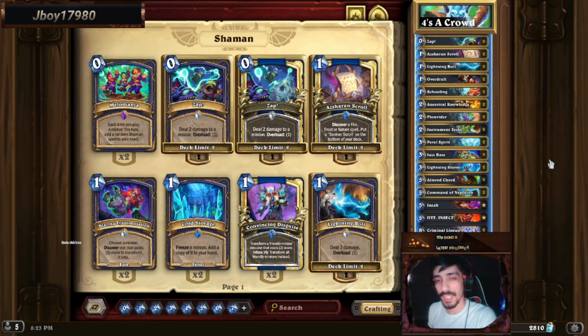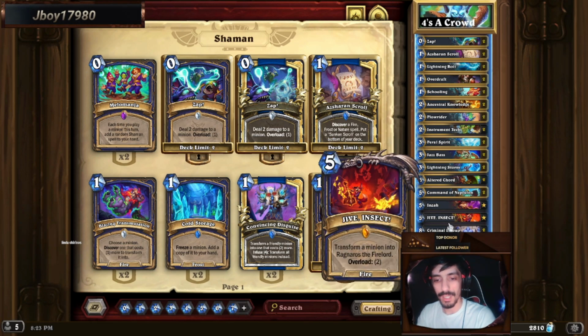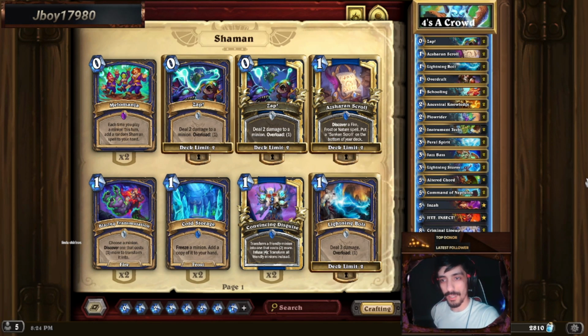And I will say that when I first started making this video, I did have to tweak this deck quite a lot. But if you've opened up some legendaries, you want to use them. So if you're sitting on an Inzah and a Jive Insect and you haven't really figured out a way to use them, I present to you my Overload Shaman.